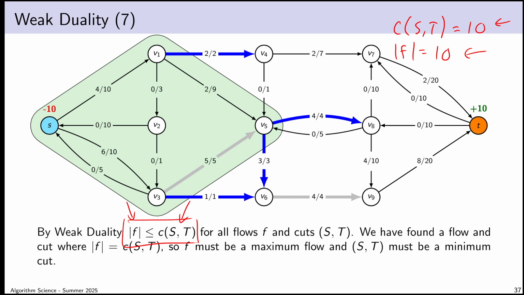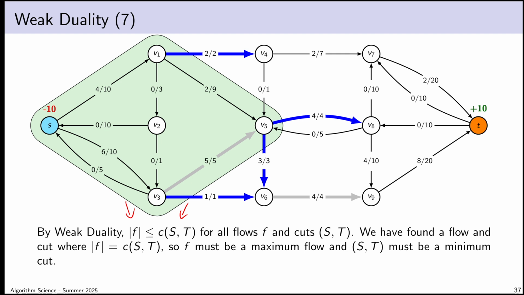So notice how I had these two problems. I want to know that a flow is maximum. Just because I can't find a way of pushing more flow through the graph doesn't inherently mean it's maximum. I also wanted some way earlier of determining whether a cut was minimum. I know a way of showing that a cut isn't minimum: I could just find a cut of smaller capacity. But when I have a minimum cut, how do I know that it's minimum? Weak duality actually gives me, in this case at least, one way of showing that. If I find a flow and a cut where the value of the flow is the same as the capacity of that cut, automatically the flow is maximum and the cut is minimum.